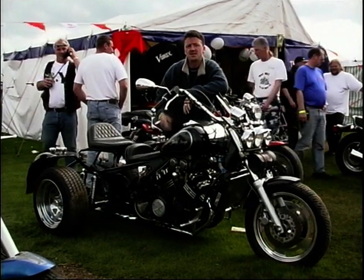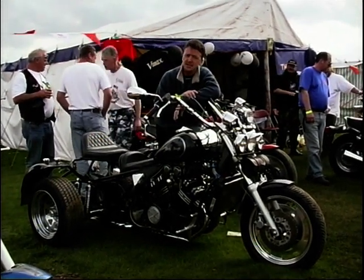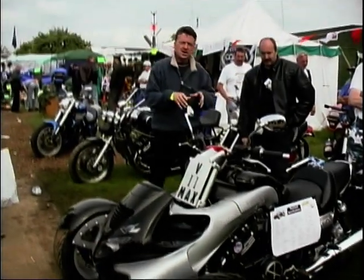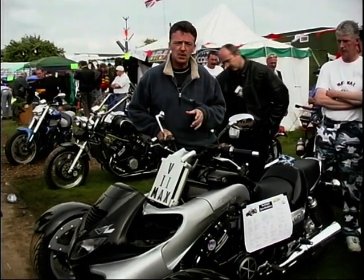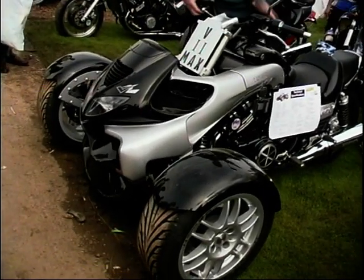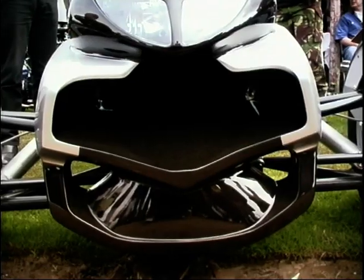So here's another trike — VMAX engine, two wheels at the back, one wheel at the front. Nothing very special there; it's how you would expect it to look. But if you want to see a very special VMAX trike, come this way. Now as if a VMAX didn't look different enough, how about this for a different kind of trike? This is the V2 — very, very special. What I like about it is it still looks like a bike; all this bodywork looks like it was meant to be there, not just stuck on the front. It's a bog-standard VMAX underneath, 1200cc motor, no engineering modifications to the engine, all the clever stuff down here at the front, but it is beautiful.